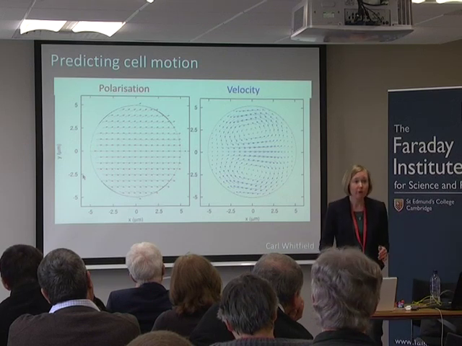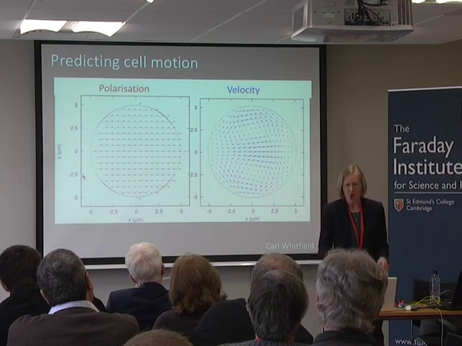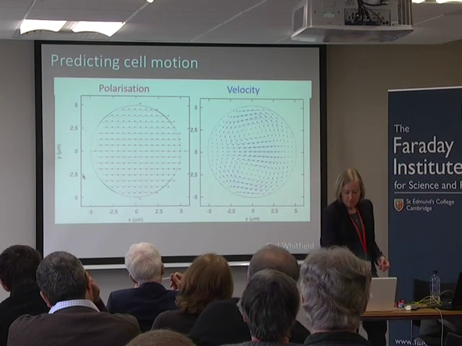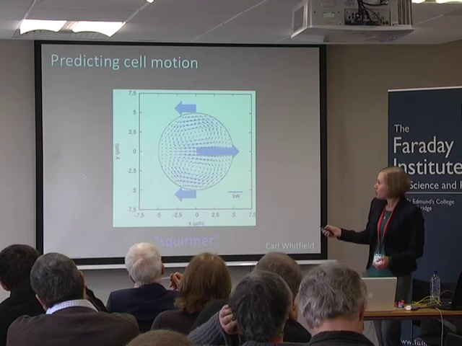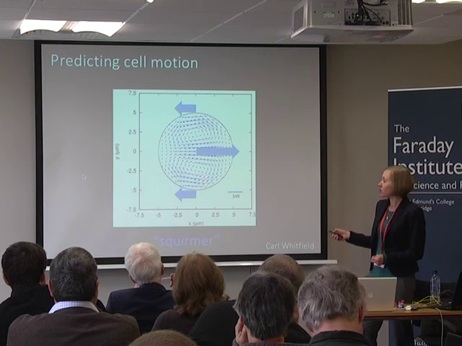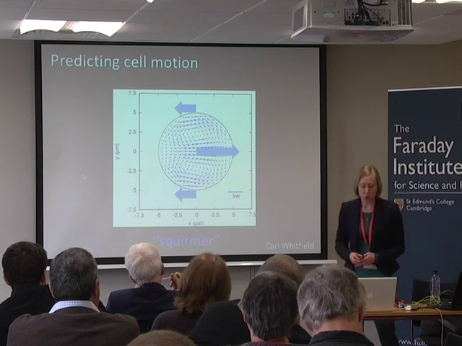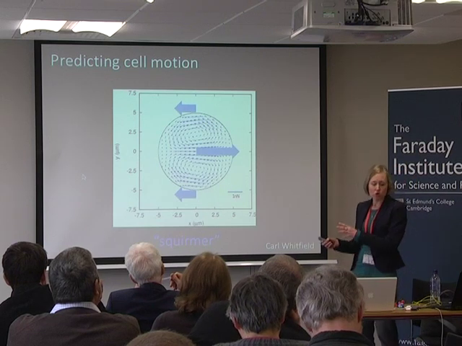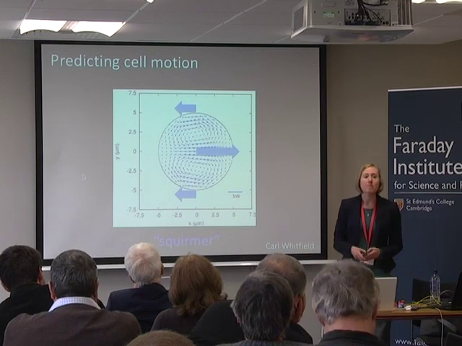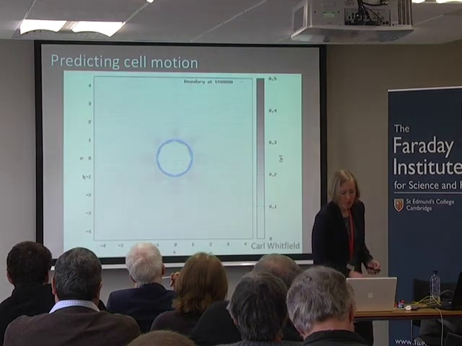My PhD student Carl Whitfield did these calculations by hand, which is great, and so we've got great predictive power, but it's a hugely simplified system. We fixed it to be a sphere and not deform. We did lots of simplifications to be able to get something out of it mathematically. And so this is what we end up with. We've analysed the motion. So with these vortices, what we get is a force pushing forwards here and forces pushing backwards here, and this allows the whole thing to move forwards with respect to the medium that it's inside. And this kind of motion is called a squirmer in the literature. And so we've got this kind of motion that we predicted from an extremely simple model. We want to make it a little bit more realistic, because I said we fixed it to be a sphere. Well, we know that cells aren't actually spheres. So in order to do better than this, we did a simulation.